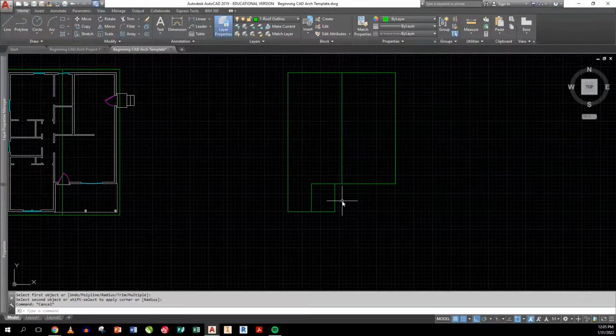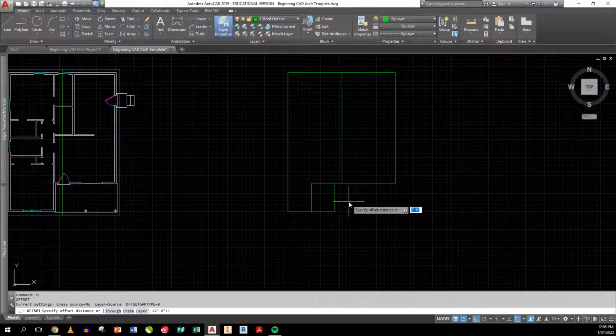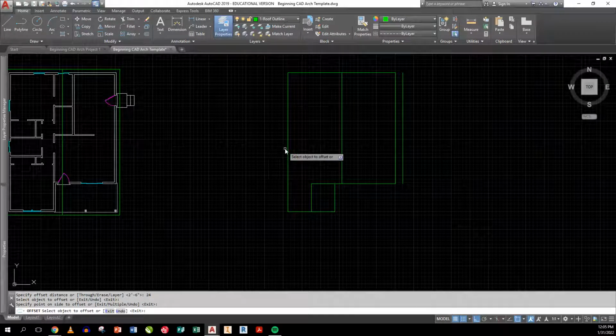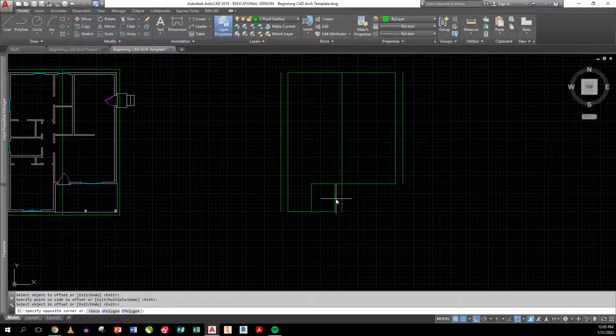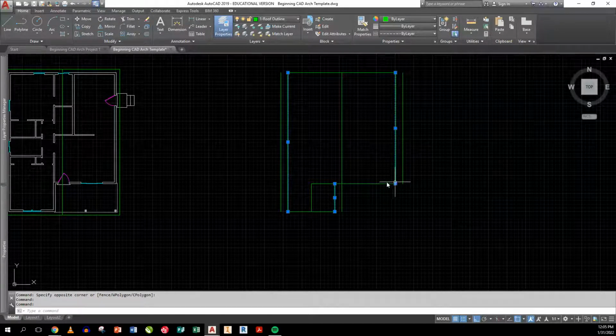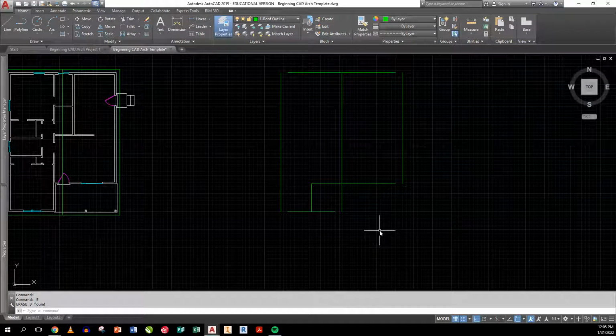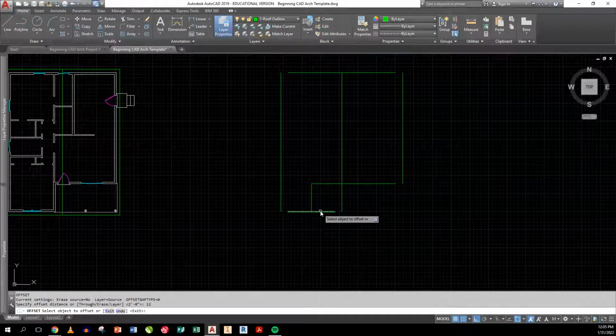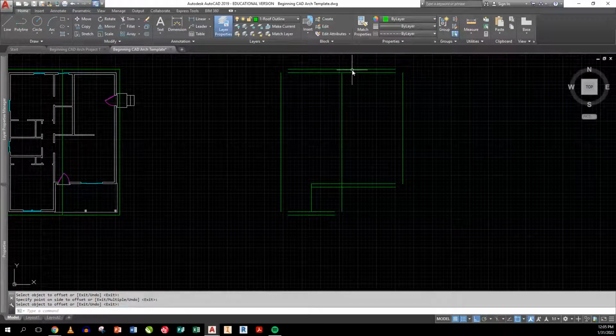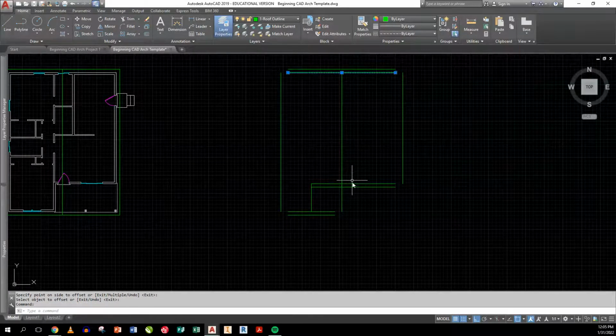So if I want to, I can now go in like this because I've exploded this offset, and I'm going to go say 2 feet on my eave sides of my home here and actually right here. That means these lines that I offset those from, I can now erase. I'm also going to offset 1 foot over my gable ends where my barge rafter will be. And that means I will now get rid of these inner lines there.